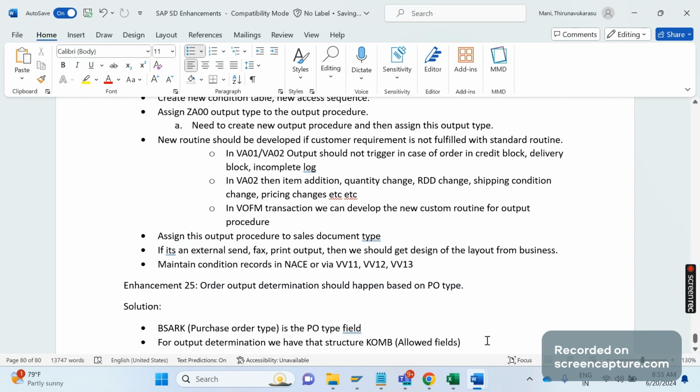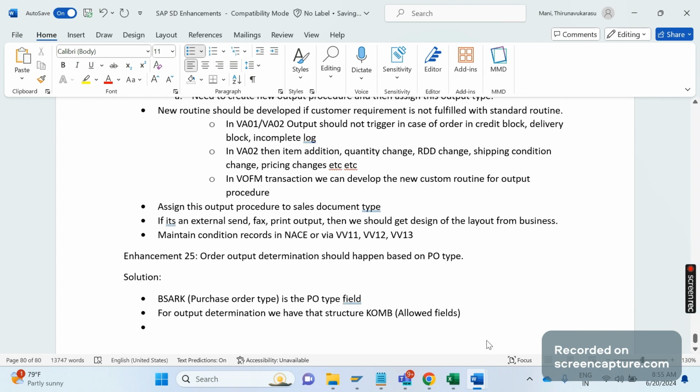To populate the data to the structure, we should add it in a custom structure that is available, KOMBZ. If we add any field to this KOMBZ structure, then it will automatically reflect in KOMB as well.